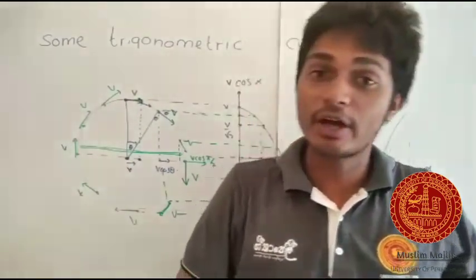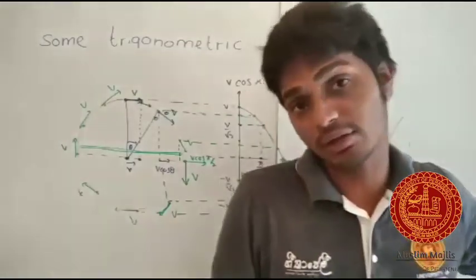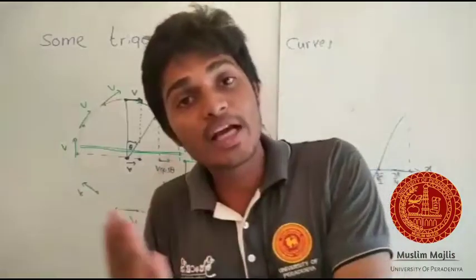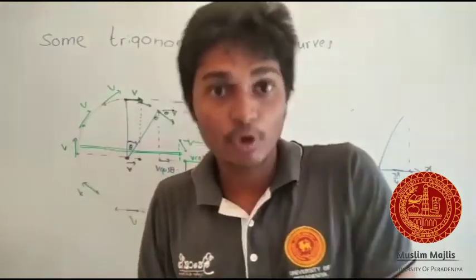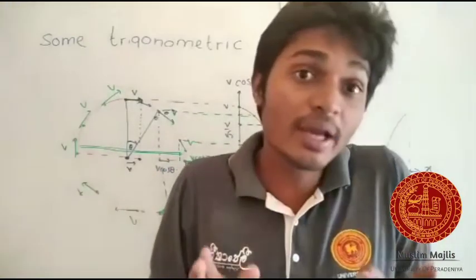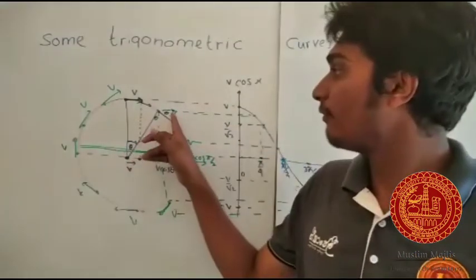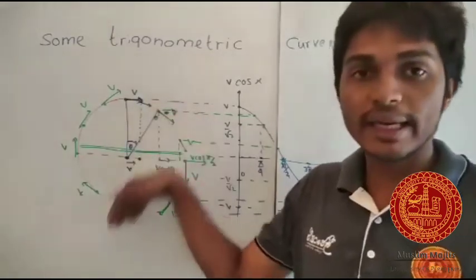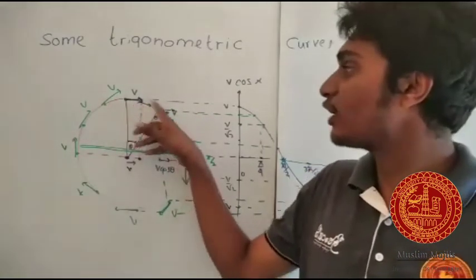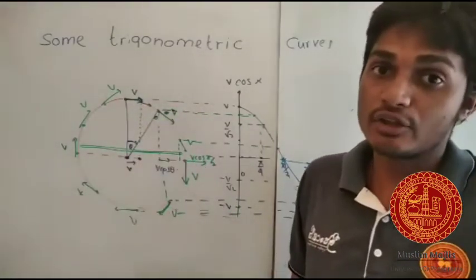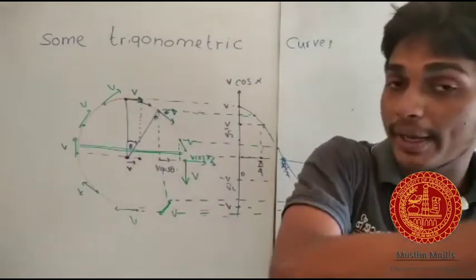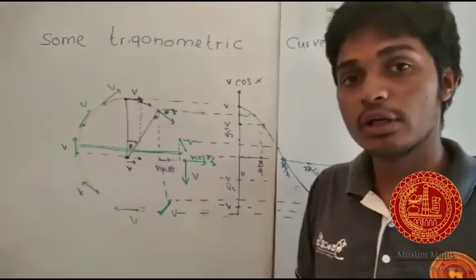The obvious point that you have to understand is that in the last video we wrote an equation: x double dot plus omega squared x is equal to 0. Now what is this omega? The omega of this is actually v over a, because a is the amplitude. So you have to understand that this is the angular velocity. In omega squared x, the omega is of course the angular velocity.